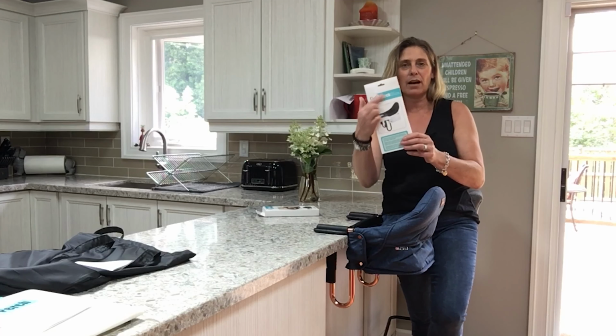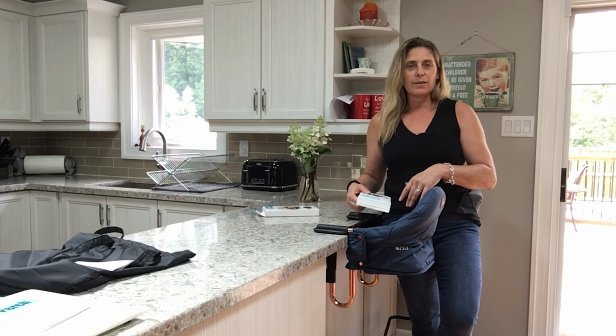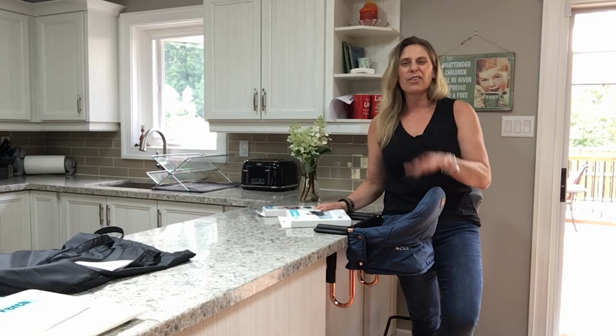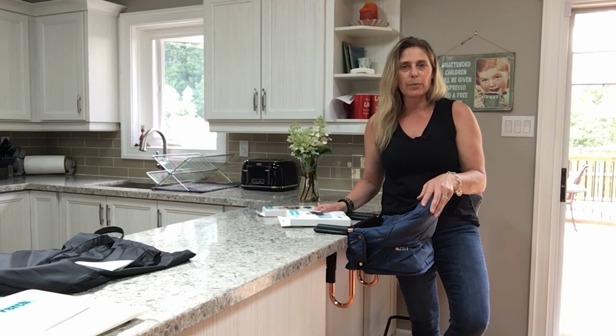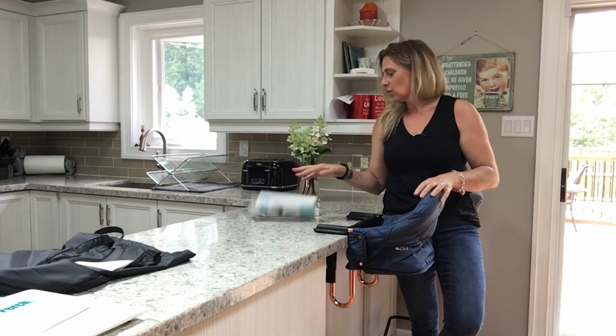There are a couple of accessories I'd love to show you. This is basically the cover. So this is a cloth cover that you can put over this, so instead of this getting dirty, and they're very easy to clean. You always have a wet wipe with you, but I do like this. It goes right over. It just means you can toss it in the laundry.